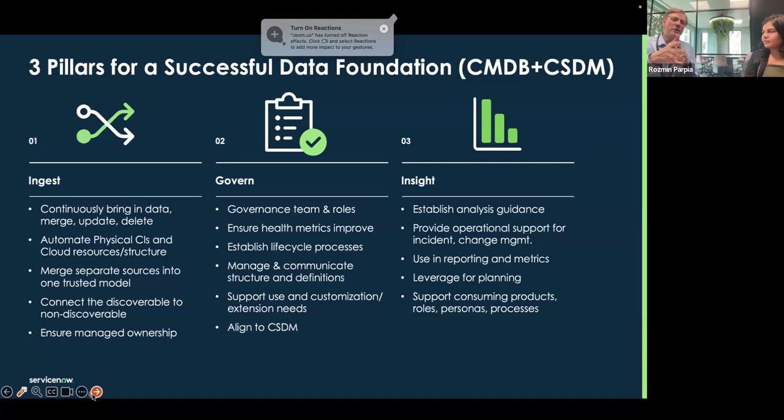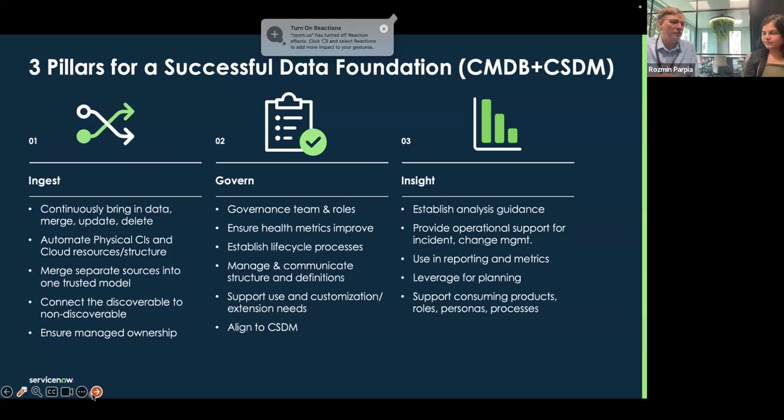So these are the three pillars I talk about, because a lot of folks forget the governance stuff and basically go right into collecting information, and then it becomes raw, stale, doesn't really matter anymore. It becomes untrusted. You're looking at data that's not relevant when people go in and use it for their jobs, which is insight. And insight is really all the products that we sell that use this data day to day.